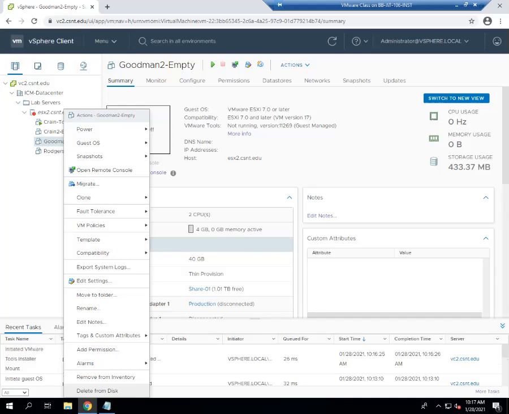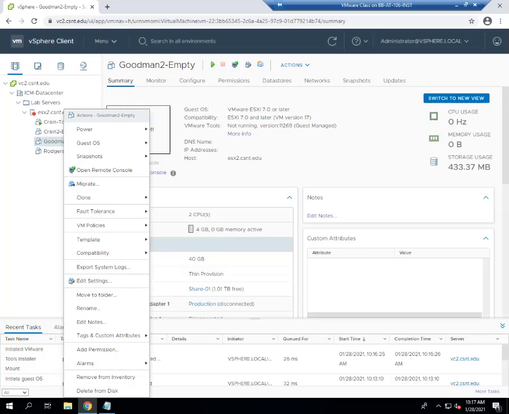And then delete from disk. That's destructive. It deletes all the files and deletes the folder if you delete it from disk. In Hyper-V, you remember we installed the read-only and then we deleted the virtual machine? What happened to the hard disk? It stayed there, didn't it? We were able to clone and make differencing disks and stuff off of it. So in VMware here, delete from disk deletes everything: all the files and folder, the VMDK file, the hard disk file.